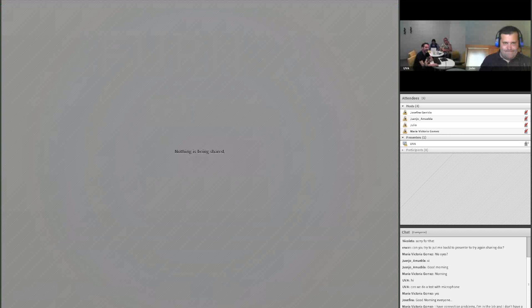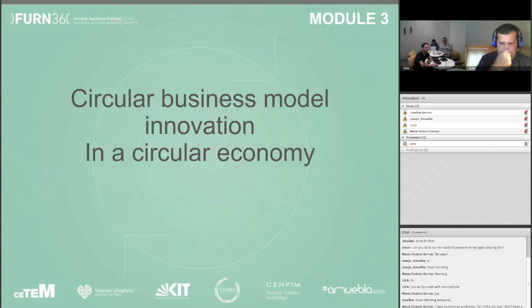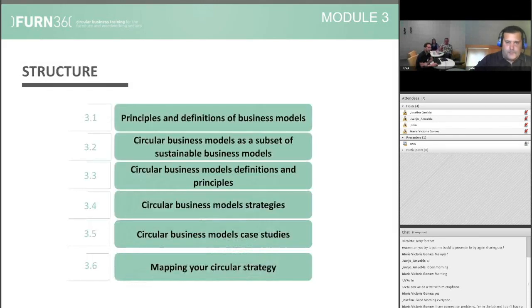Thank you, Julio. We'll then switch to module 3, which is focusing on business model innovation in a circular economy, and this is also a module that has been developed by ECORES. The focus of that module is to learn more about what we mean by business model and business model innovation, and more concretely to frame this type of business model innovation in the circular economy context.